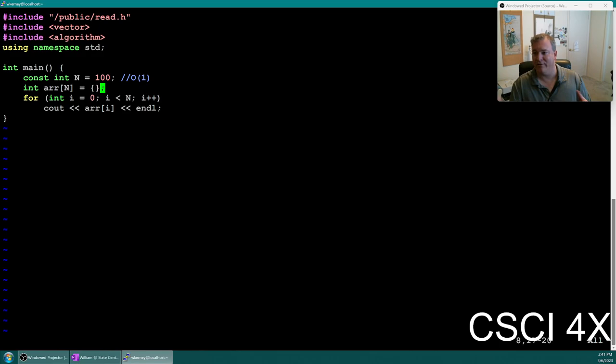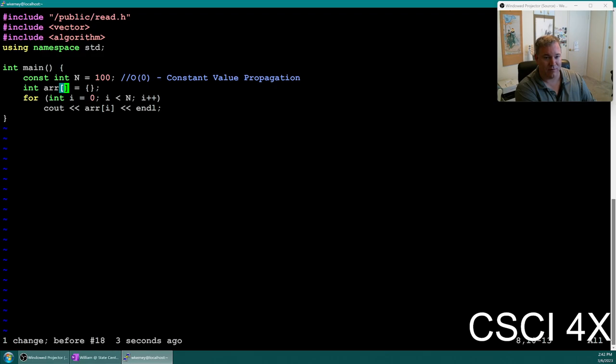Now, funny thing, this is actually probably going to be order zero. Like, it's probably not going to turn into any code at all. But a lot of algorithms professors don't believe in order zero. Technically, mathematically speaking, order zero is distinct from order one because you can give a tighter bound on performance. But they pretend it doesn't exist. But yeah, technically, probably, and I ran this through Godbolt in the previous class. If you do this, it's probably going to be deleted. You're probably going to get what's called constant value propagation. And what that means is that that variable is probably going to get deleted. Like, it's probably not going to appear anywhere in the actual assembly code, and it's probably going to do something like this instead. Anywhere there's an n below, it'll put 100 there instead.